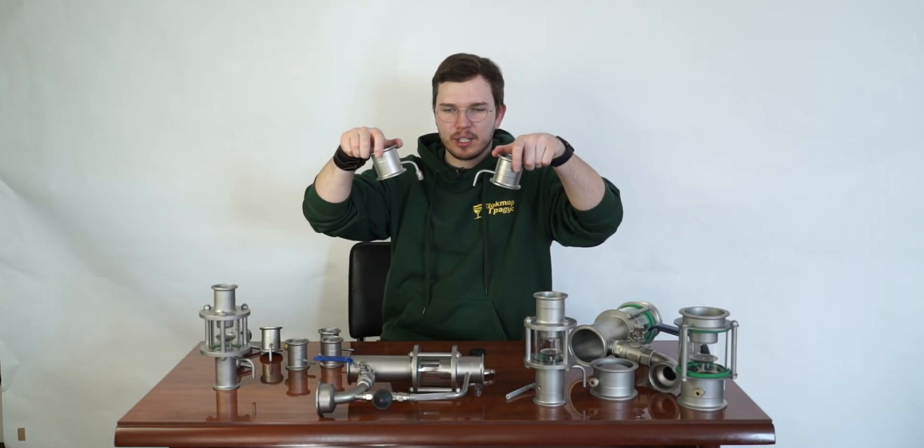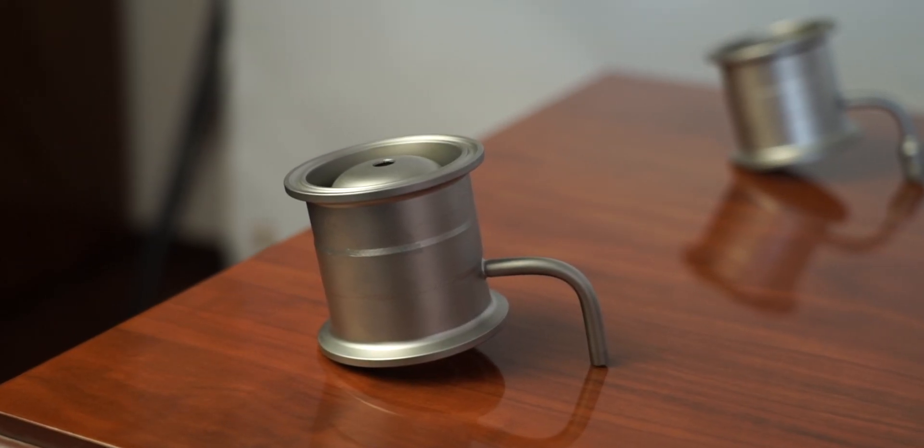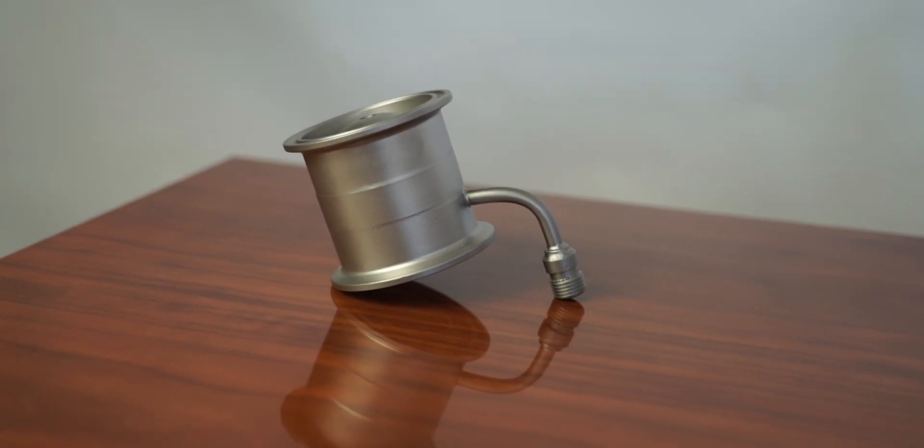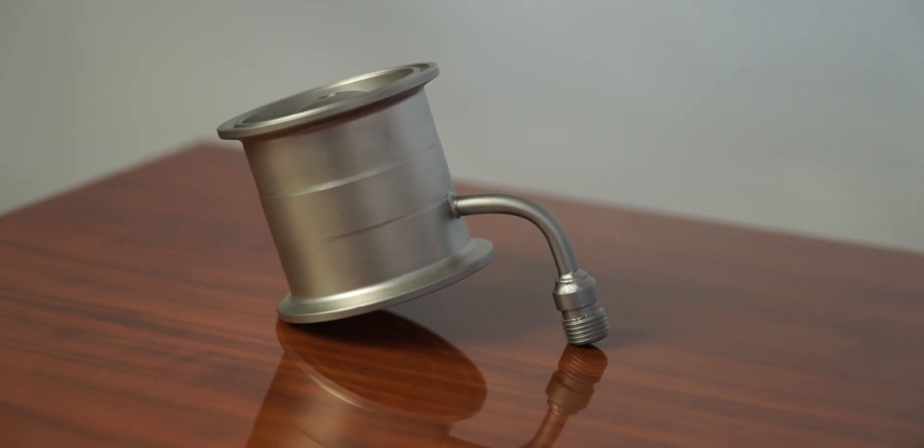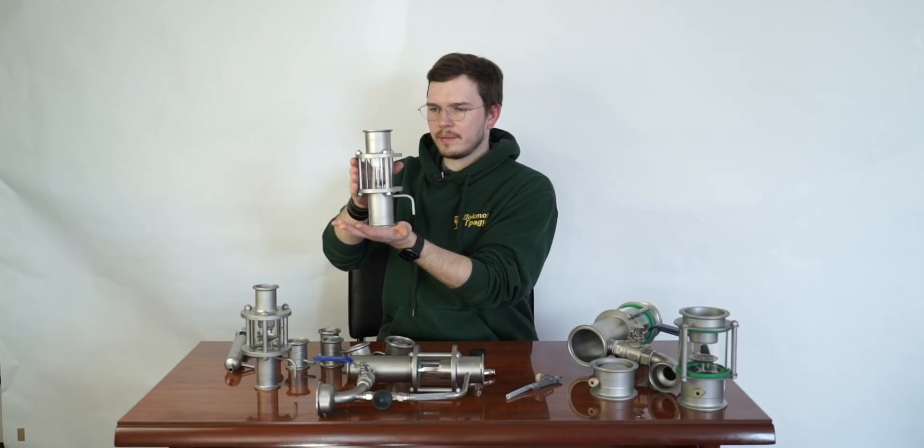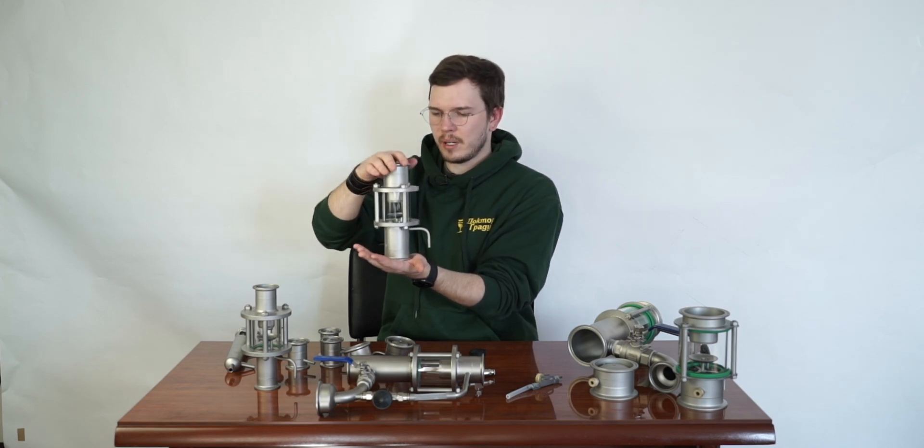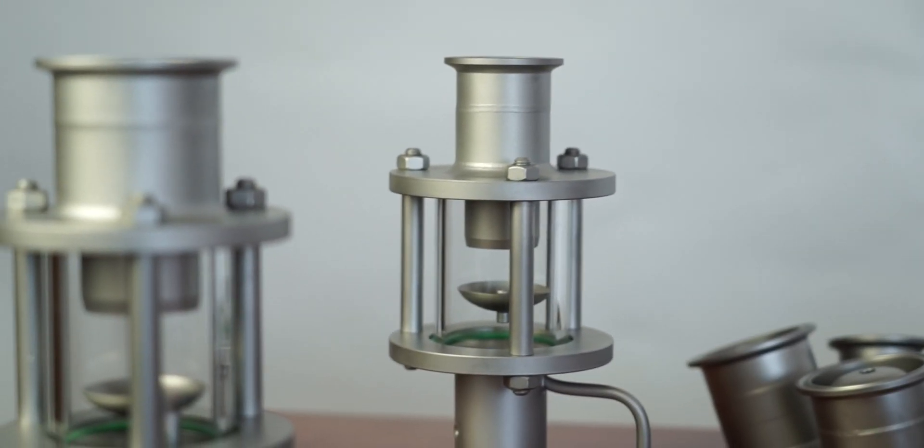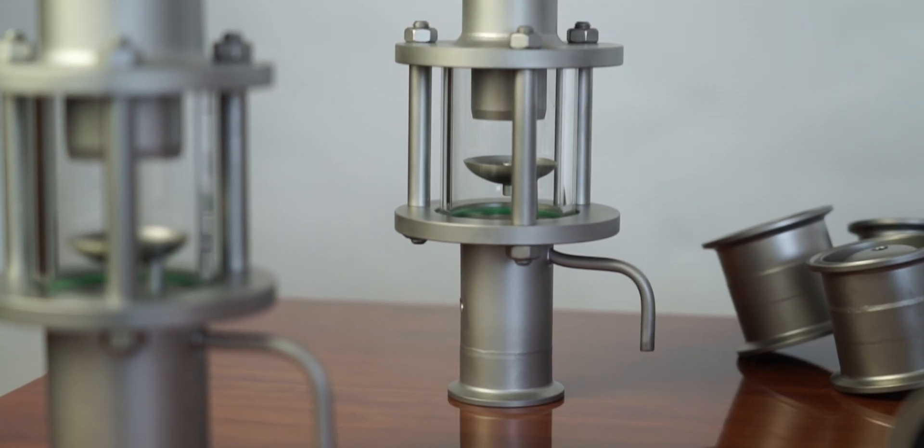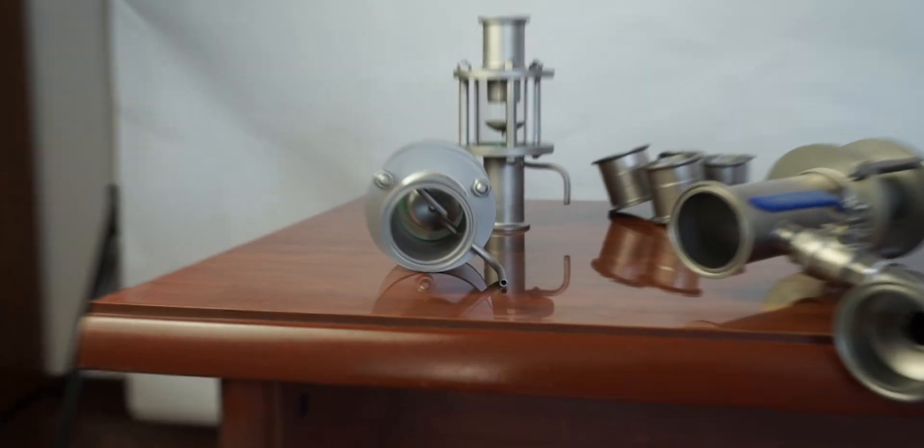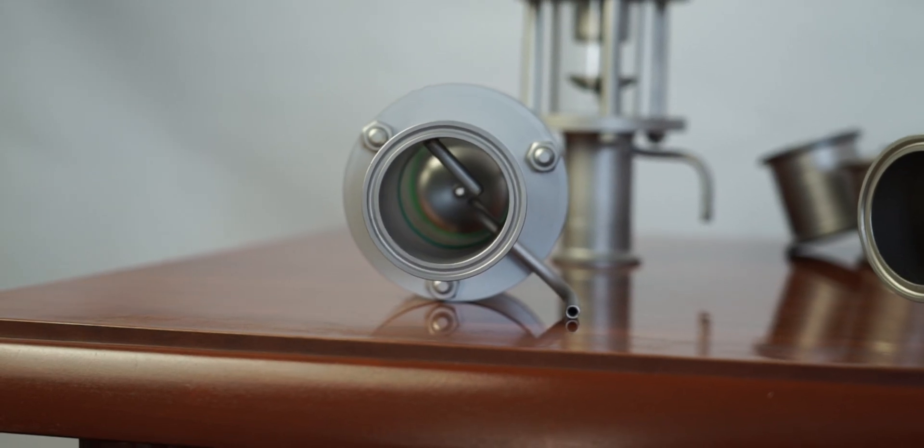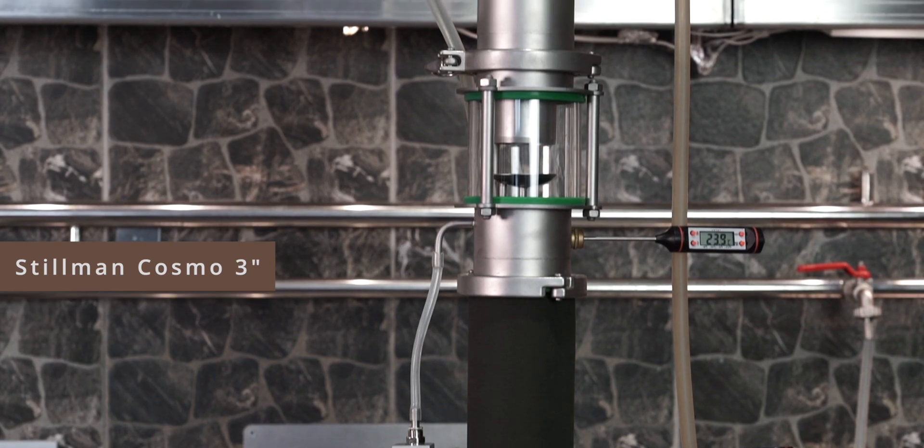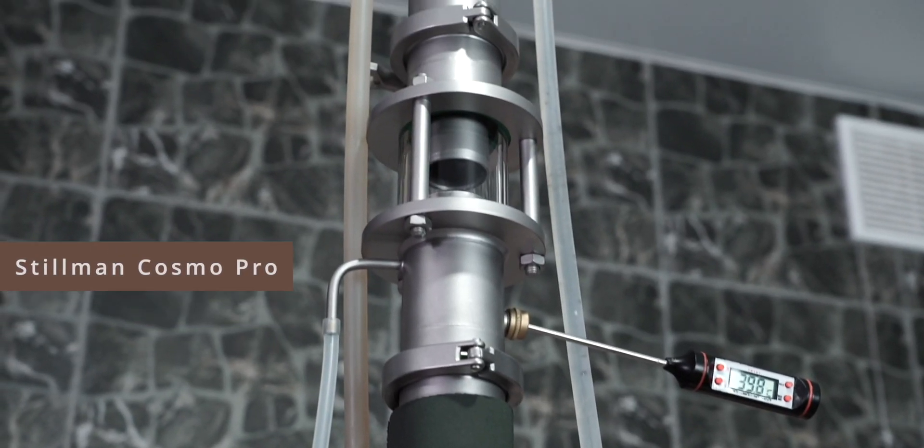We have a two inch liquid management unit and as you can see the tubes are already bended for the personal preferences of the customer so absolutely fine to make it. Additional thread as always. In my hand I have two inch liquid management unit which is also made with construction like the one and a half inch, absolutely the same situation, but the diameter is wider and inside some parts are a little bit bigger so it can handle a bit more power. This unit installed to the stills like Cosmo and Cosmo Pro works absolutely great with great performance.